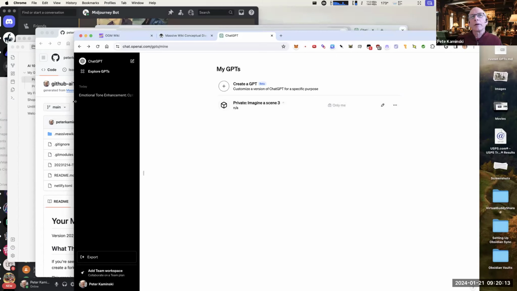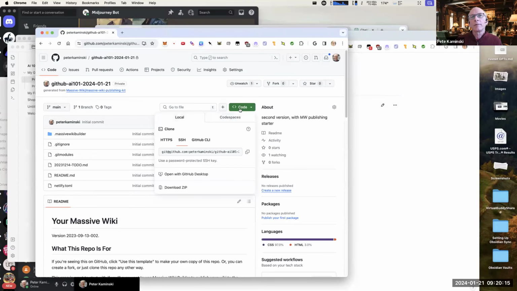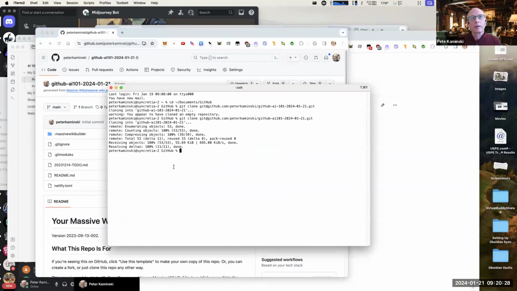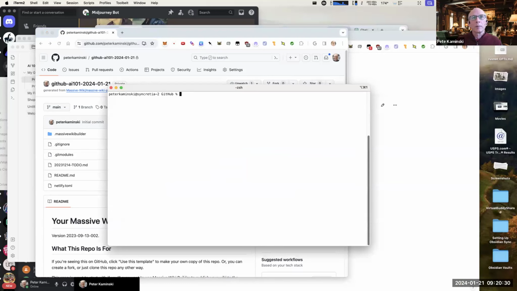So I'm going to keep going. So what I did is I went to the code button, the clone place. I picked SSH. Most people I think are going to pick HTTPS. I copied this. I went to my computer and I did a magic thing. I apologize. What I did is I typed git clone and then I did paste.